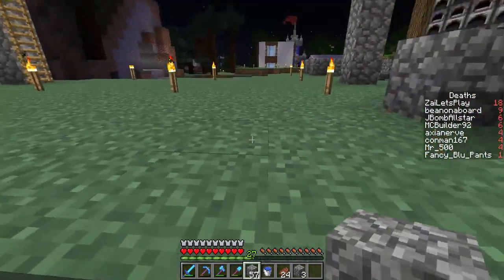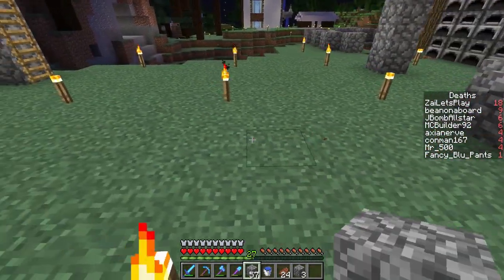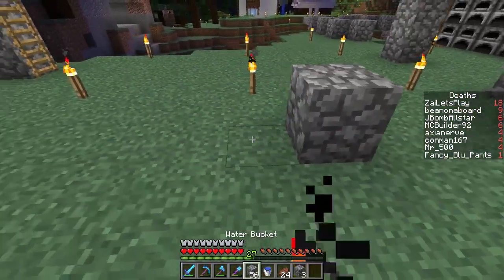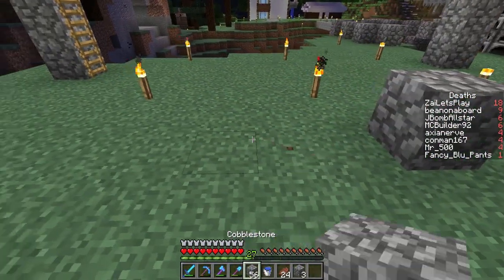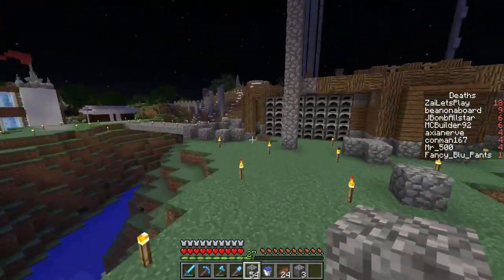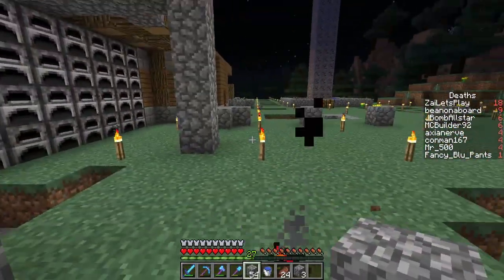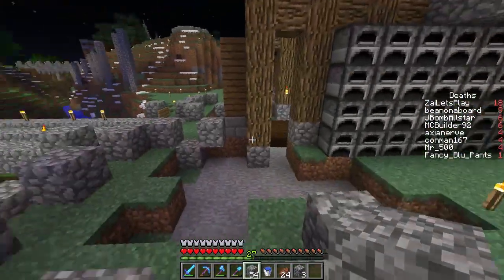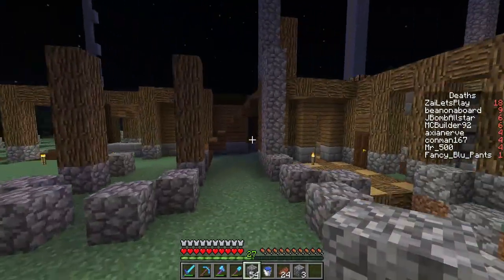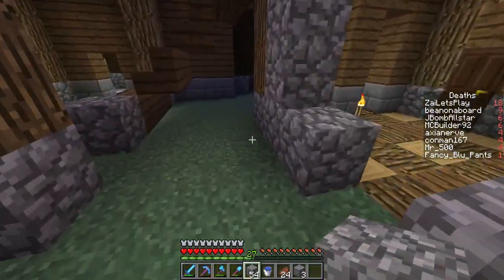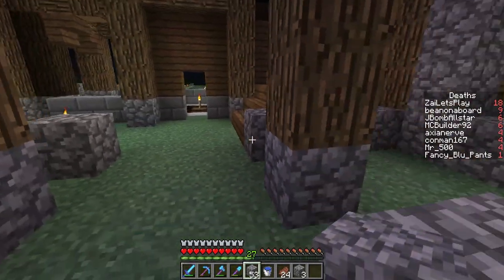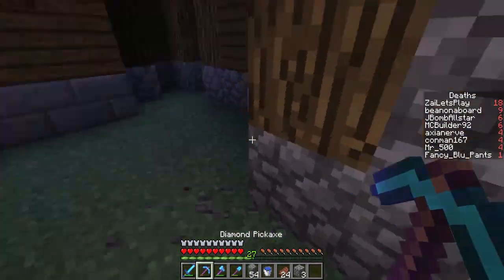So let's see. 1, 2, 3. I use 3s because it just helps keep things normal. 1, 2, 3. Oop. 1, 2, 3. Oop. And that lines itself up right there. Let's see how wide this is on this side. So that starts right there. It starts 1 block to the left. So we have this, right? And it starts 1 block to the left. 1, 2, 3. Oh, it doesn't actually. It lines up perfectly flush. So we could use those.